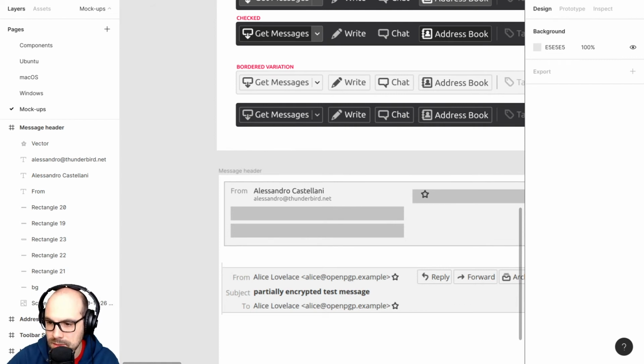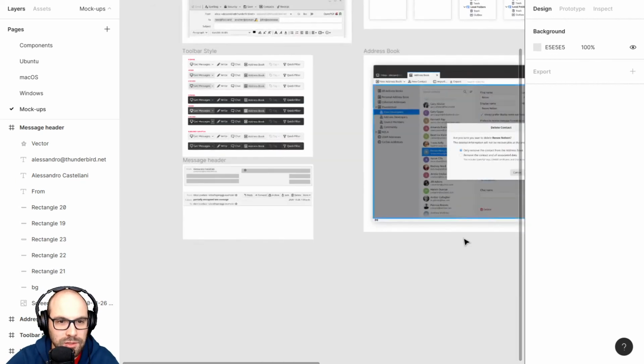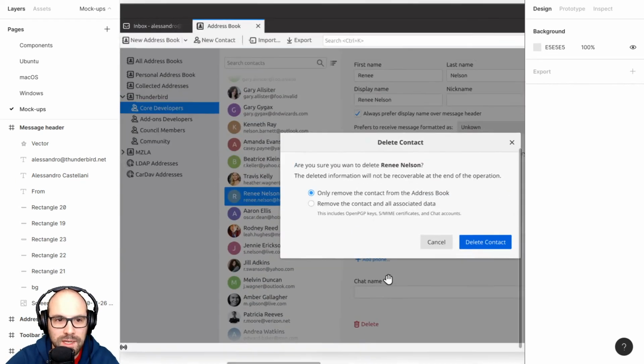Nasif asks about the design tool. Yeah, Danny answered: Figma. Net Consulting asks, how can we integrate with social media accounts? I don't know. We don't have that yet. We will try. We have some very low priority bugs to implement some social accounts. For example, actually, I can show you some. We are redesigning the address book.